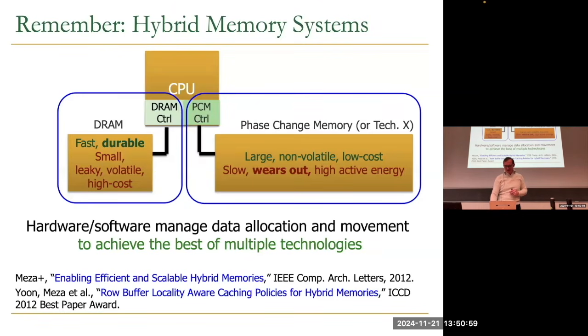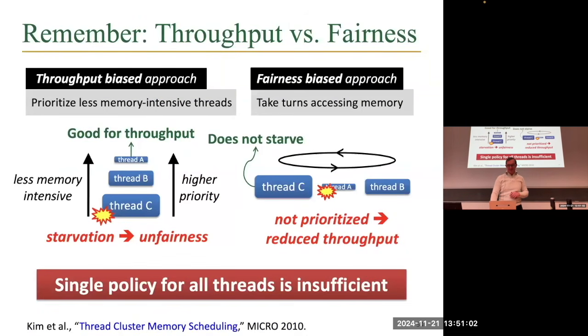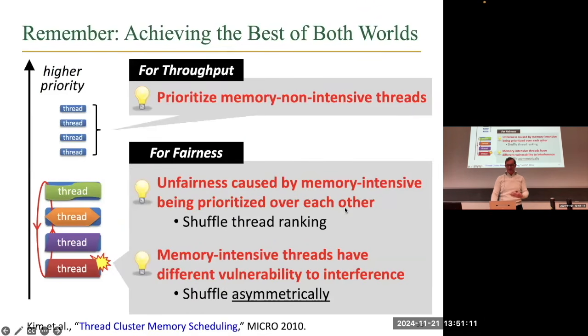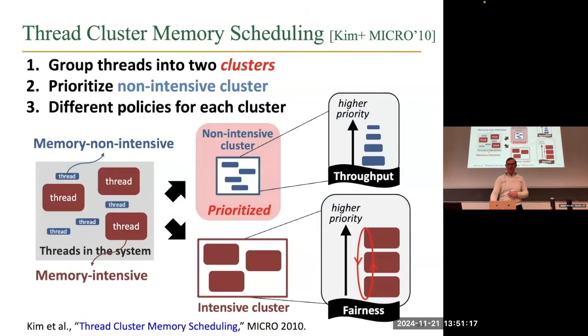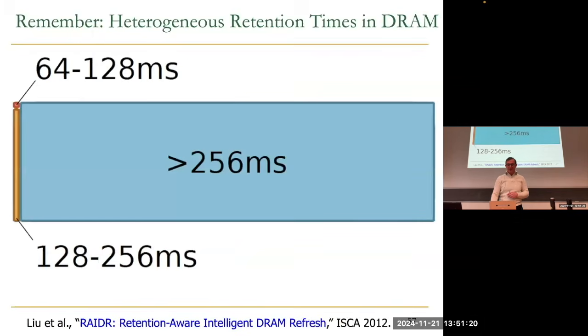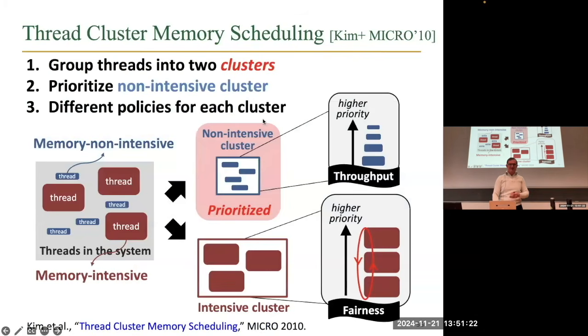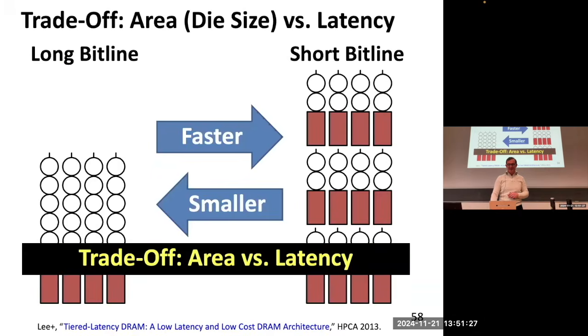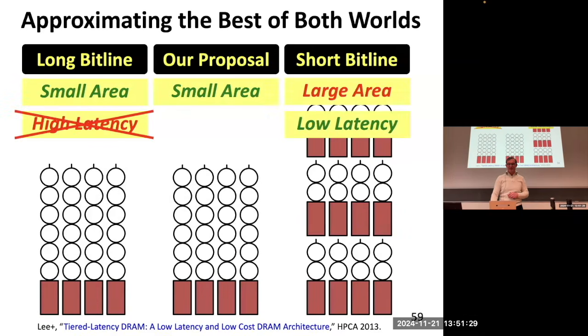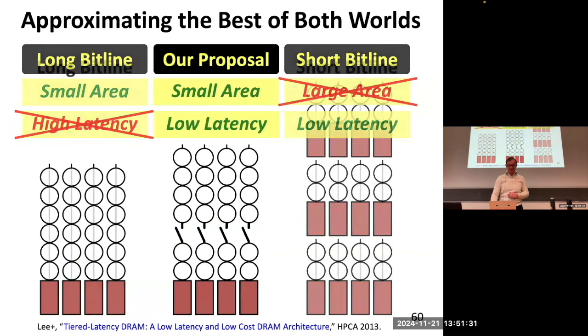Okay, so we've seen hybrid memory systems. We've seen thread cluster memory scheduling. Basically, our goal was to design a policy that's good for different metrics and different threads, if you remember. And we've used heterogeneous policies for that. Again, I'm not going to go through this in detail, but clearly there's a lot of heterogeneity in this policy. There are different policies for each cluster, in fact, if you remember. And then we've talked about RAIDR. We've talked about Tiered-Latency DRAM. These are just to jog your memory. These are all heterogeneous designs, essentially.